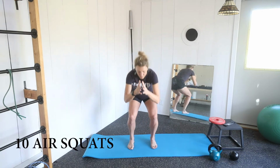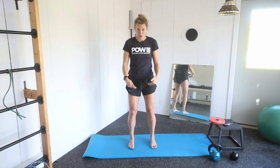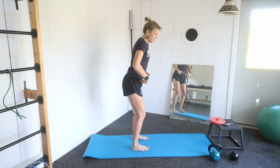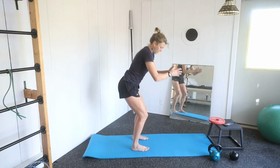So anyway, back to air squats. You'll do 10 of these, up and down, squatting. You don't want to have your knees go too far forward, so that isn't great. You want to send your hips back, hinge at the hip, down and up. So basically like you're sitting in a chair. Most skiers are pretty good at squatting because we tuck so much.